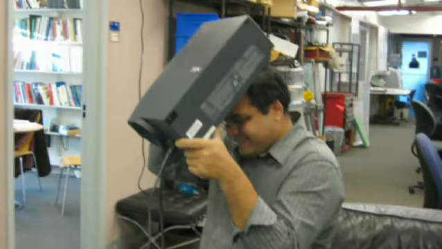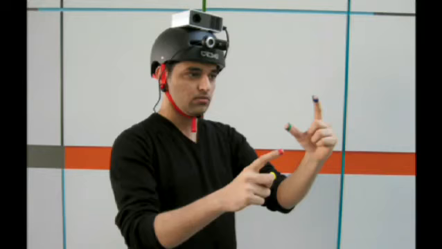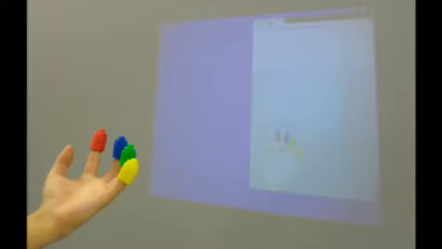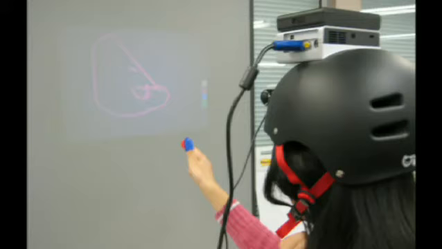So in order to realize this dream, I thought of putting a big projector on my head. I think that's why it's called a head-mounted projector, isn't it? I took it very literally and took my bike helmet, cut a little bit out so that the projector fits nicely. So now I can augment the world around me with this digital information.